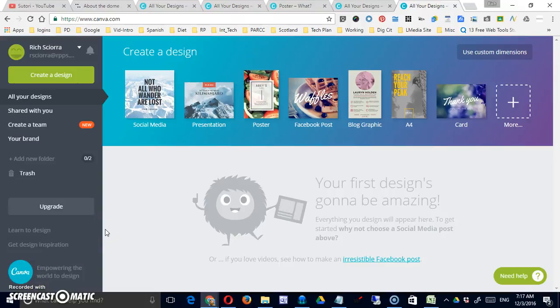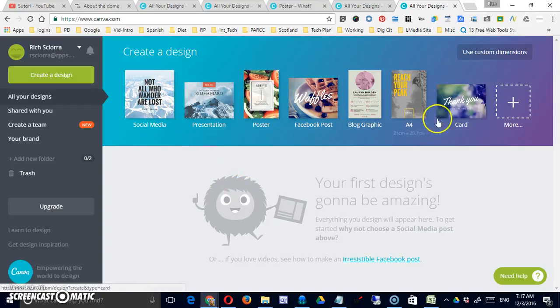In this video, we're going to look at a website called Canva, canva.com. As with most of the sites that we preview, there's a free version and there is a paid version, and I believe there's a lot of value in the free version for you to use. Of course, if it's something that you really like and make lots of use of, you could always upgrade or ask for some funds to upgrade to the paid version.